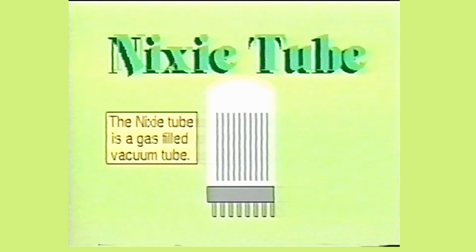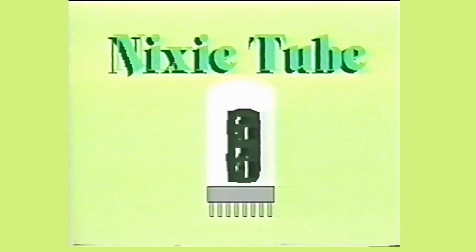The forerunner of the 7-segment display was the Nixie tube. The Nixie tube is a gas-filled cold cathode vacuum tube which has 10 filaments inside, each shaped into the form of a decimal digit. The individual filaments are geometrically arranged within the tube to avoid masking each other. Therefore, when one numeral is illuminated, the other numerals are barely visible. As a voltage is applied between any single filament and the anode within the tube, the filament will turn on and glow a bright orange. Since the Nixie tube is a vacuum tube, it requires much higher voltages than does its solid-state counterpart, the 7-segment display. The Nixie tube requires a typical supply voltage of 100 volts.